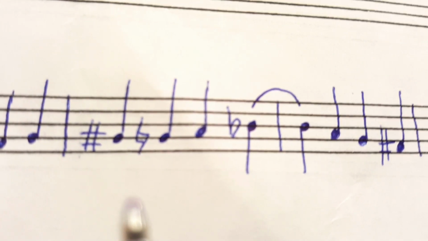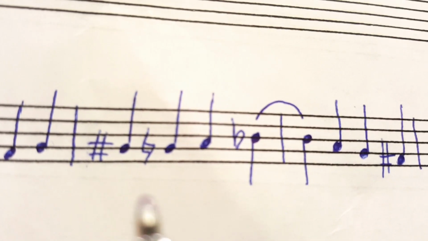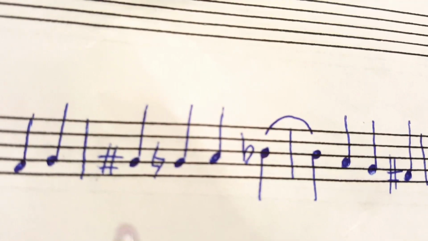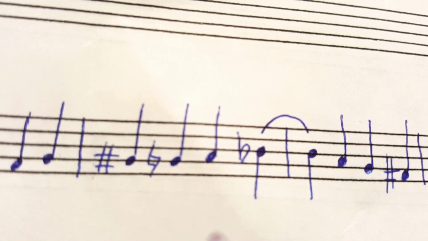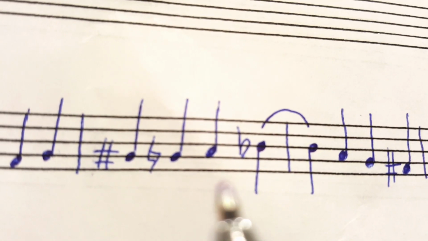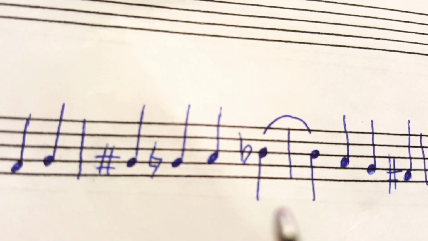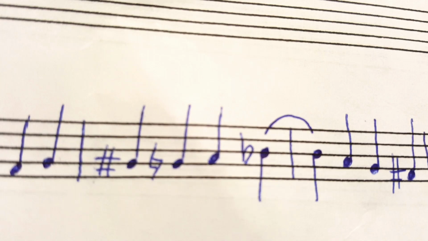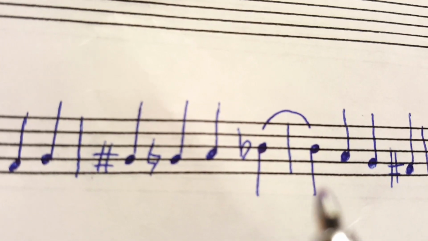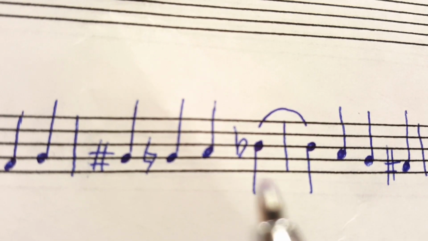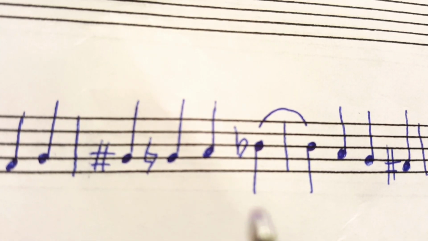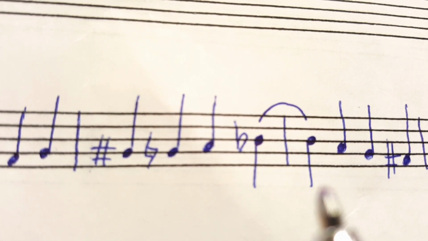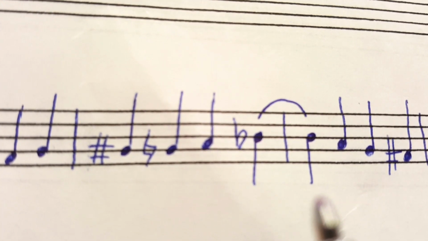Here's another measure where I have a G sharp, and then you have the natural sign canceling the effect of the sharp, bringing the G back to its natural state. Then I have an A, I have a B flat, and the rule is that when a note is tied, it also carries through to the next measure. So even though this is B flat at the fourth beat of this measure, this B in the next measure is also considered to be B flat.